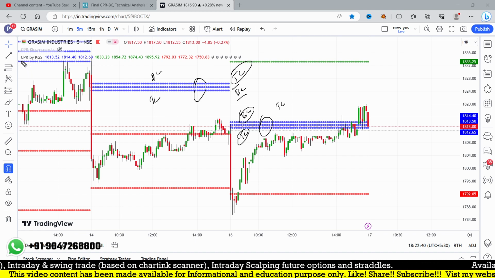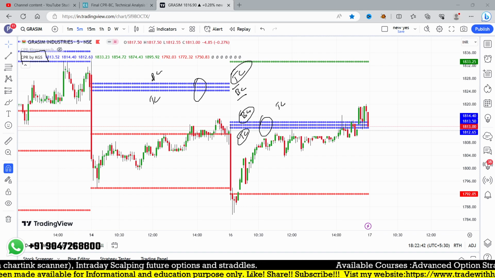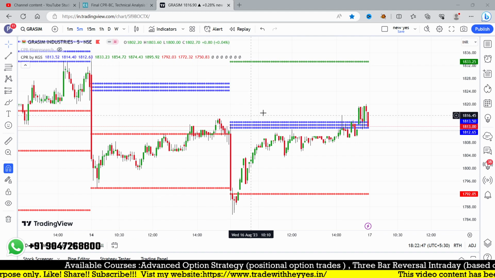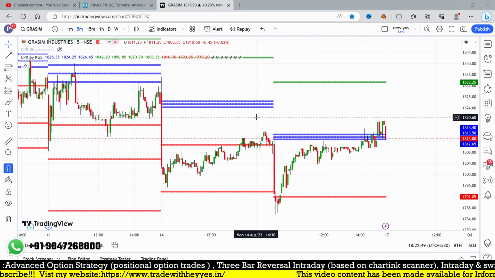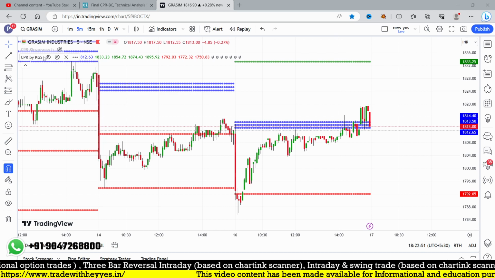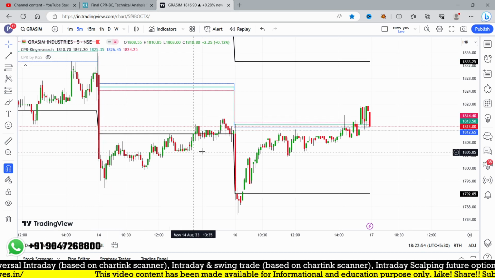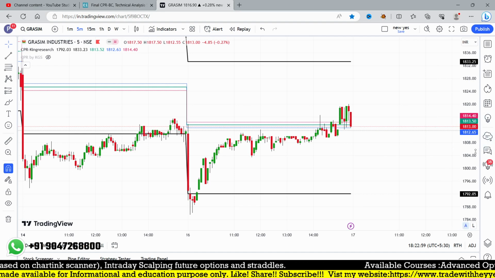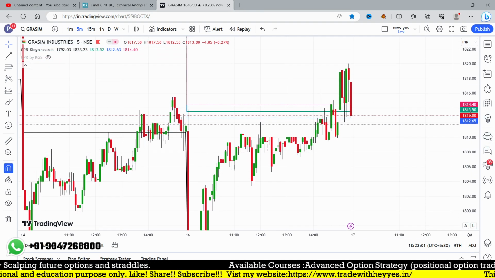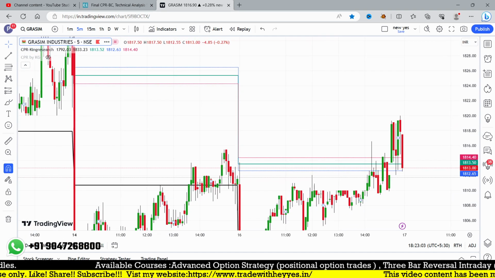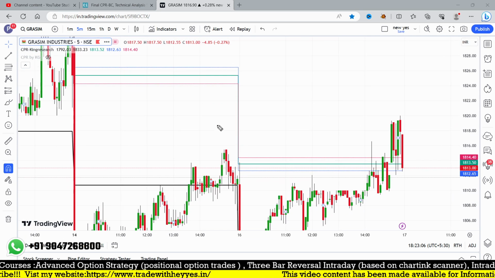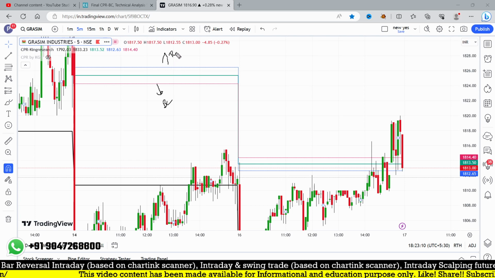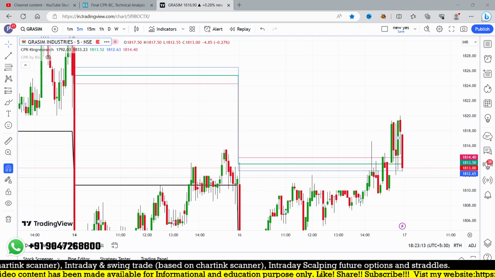Here I am using the CPR by KGS indicator, but you can use any one. You need to calculate the TC and BC first, but sometimes the TC and BC may vary. Let me look at this. Here you can find the color variation. Whatever it may be, the blue line should be the TC. Let me check what they coded.